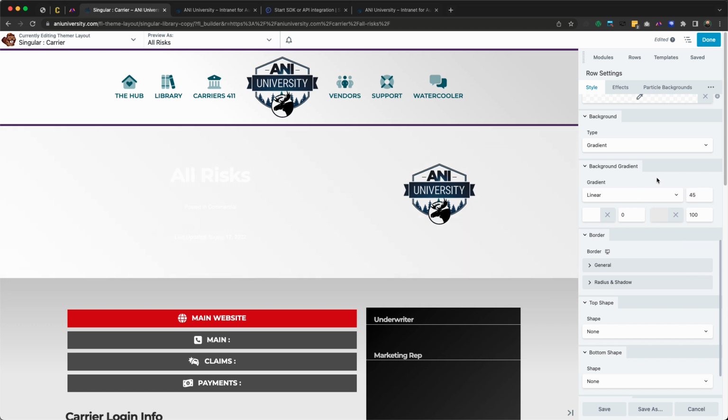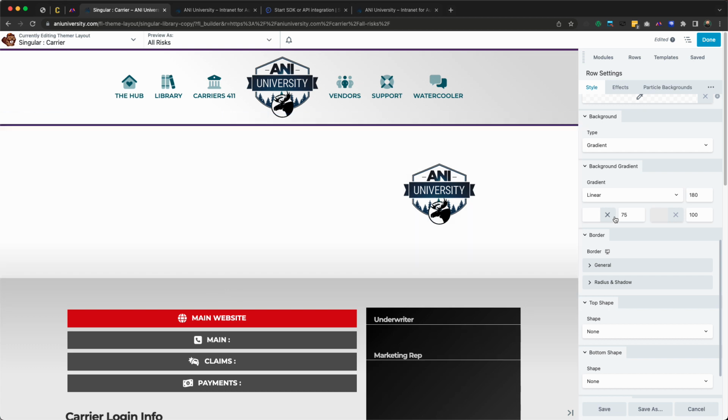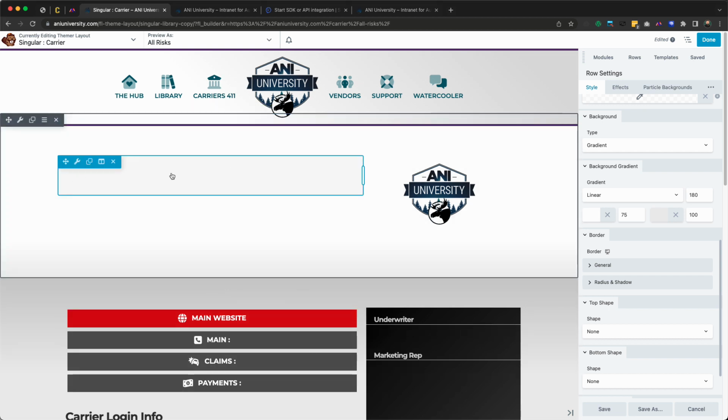So instead of 135 degrees, we'll do 45 degrees. I put it in that corner. What about just 180? All right, that's 100. That's here. Maybe we'll make this like 75, so it stays mostly white. And then at 75, it starts to gradate to that light gray. I kind of like that.